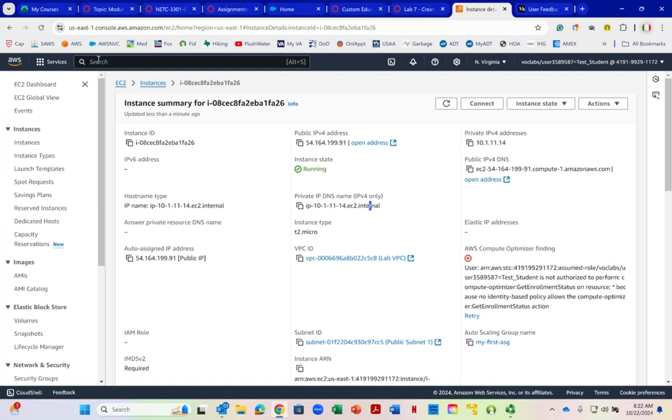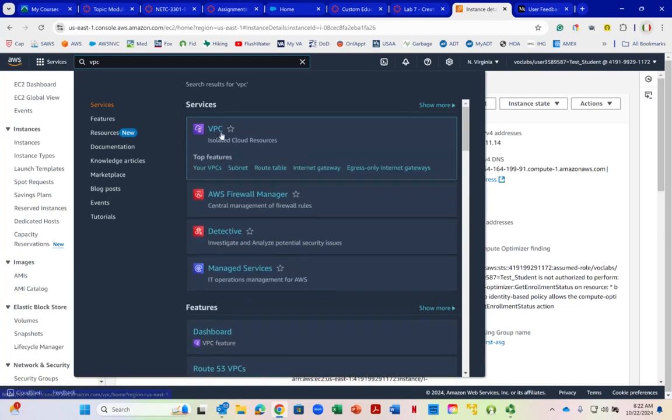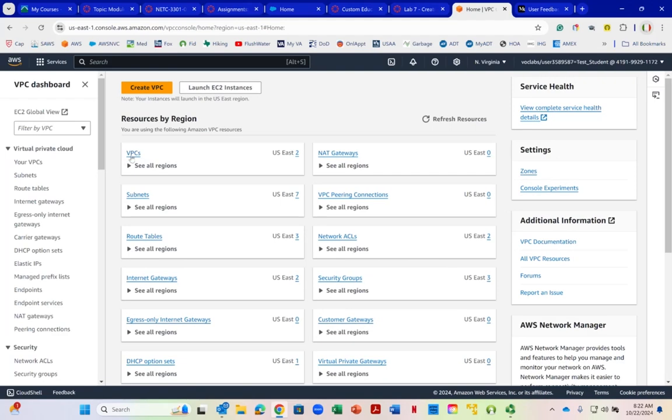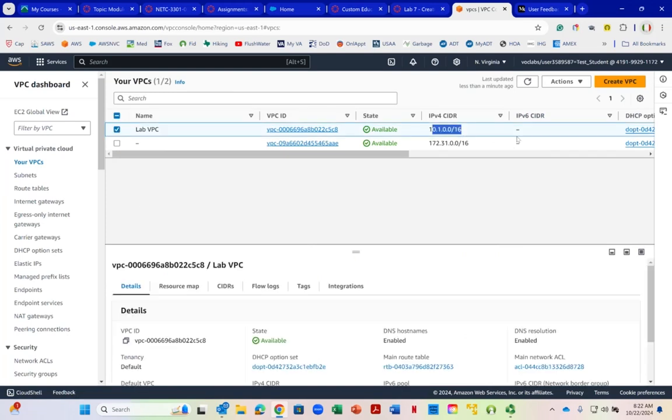Okay, if we look at our VPC, if we type VPC in the search and click on it, and we click on VPCs or your VPCs, we have a lab VPC that's created for us. Again, this was created by default when we created the lab, but you've created a VPC before, and it's a fairly simple process of configuring the master or the parent IPv4 address.